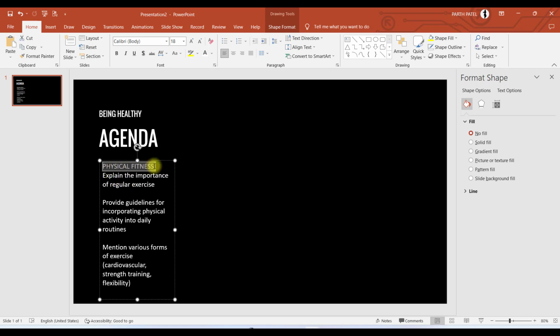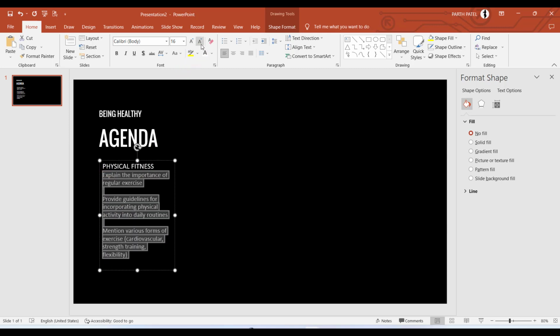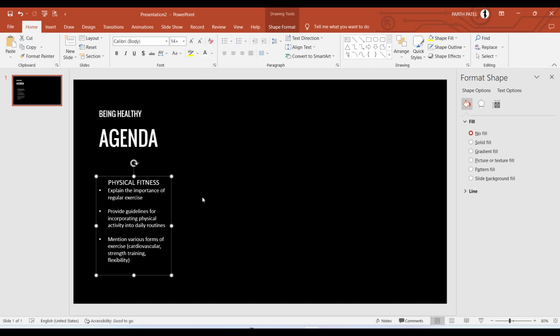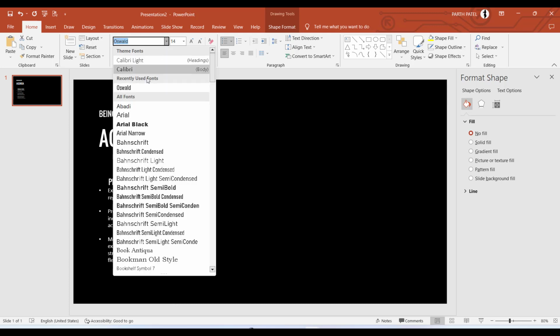Now as physical fitness is our heading, let us decrease the font size of this. Now you can modify this text box according to your convenience, like I am doing this for the font size and font style.